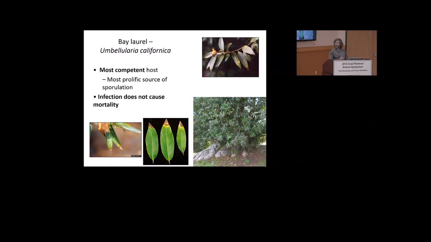There are a few key hosts that I need to highlight. They're the hosts that drive the disease to spread across the landscape as well as its emergence. Some of these you may know about, such as California bay laurel. This is the native tree that is the most competent, meaning that it is the most potent sporulation source within the landscape and within stands. An important thing about bay laurel is that even though it supports a lot of sporulation, it's very tolerant. It does not suffer any mortality or any measurable negative effects on its health. So people say that it's the Typhoid Mary of this disease. It's good at spreading it.